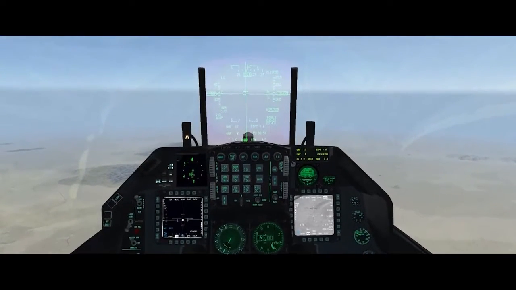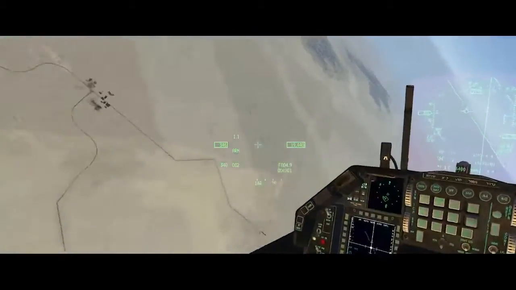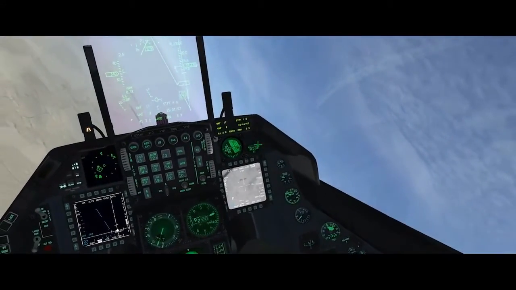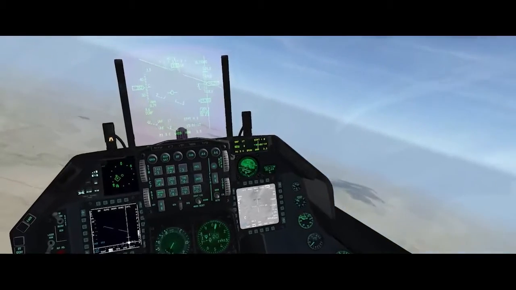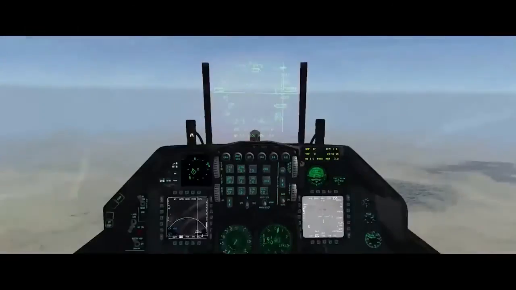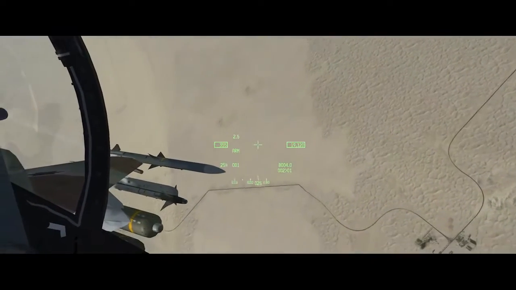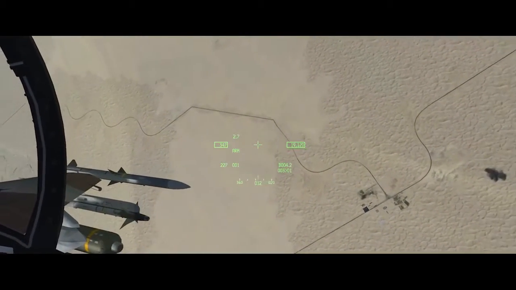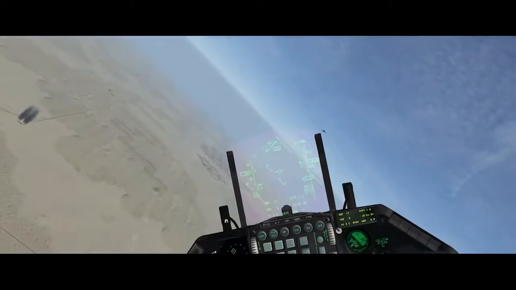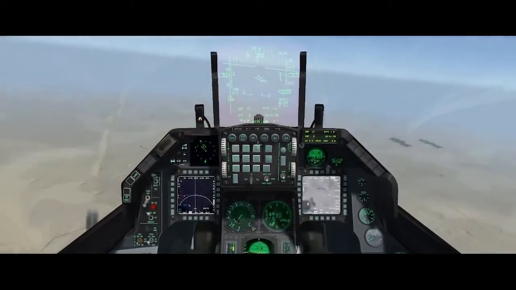CBU's away. CBU's dropped. Three weapon away, 25 seconds. Two has good effect. Roger, looking good. 3's resetting back to the north. Fox 3 long. Times 2, 202, 049, Angels 22. Splash.